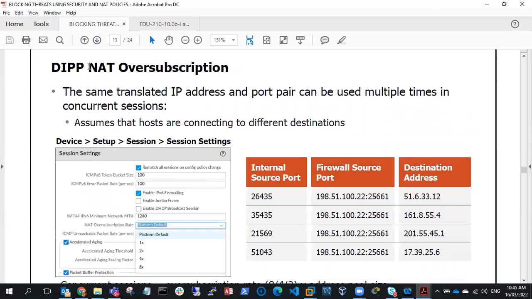So there's this concept of NAT oversubscription, because the question is, how many ports does your firewall support? Different firewalls have a different number of clients that they can oversubscribe for dynamic IP and port. So you've got to look at the type of firewall you've got and what level of oversubscription you can use to see how many IP addresses you need to support how many hosts. That'll vary with the firewall version, but generally speaking, it's a big number, so you don't have to worry too much.